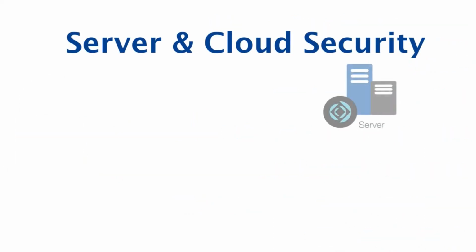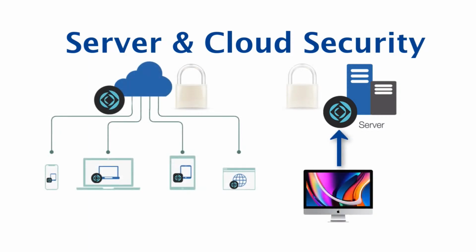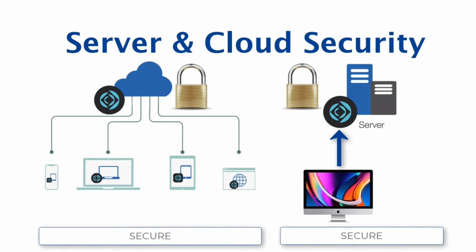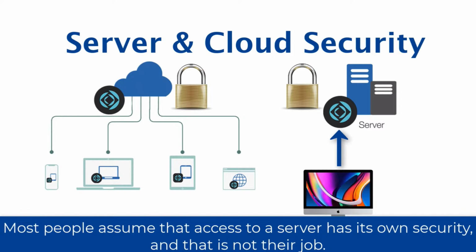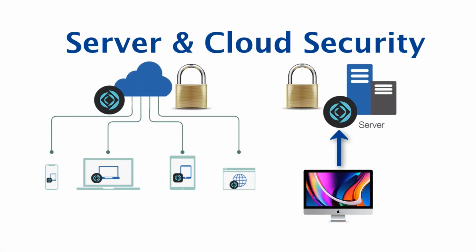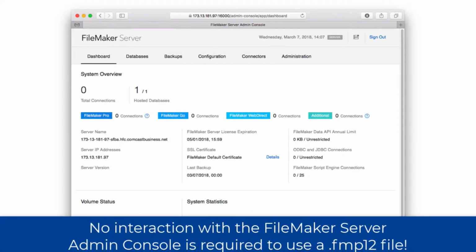Now, in addition to this, FileMaker Server and FileMaker Cloud can be administered with a username and password, so there's a level of security that can be placed upon that server administration. However, that's somewhat abstract. I would assume that most people would assume that accessing a server would have its own security and really would not be part of their specific job unless you're an IT person or the FileMaker person or some sort of server administrator staff. And strictly speaking, you don't have to have any interaction with the FileMaker server administrative console to access and use a FileMaker file.